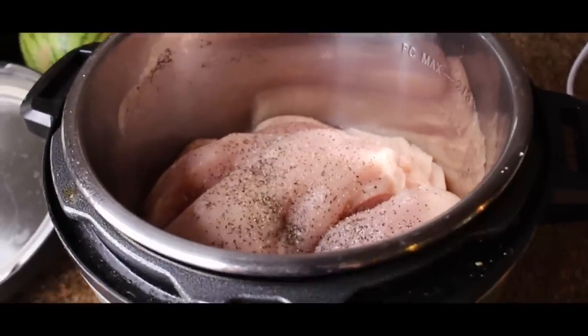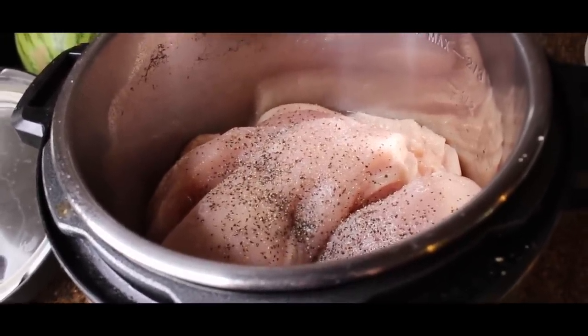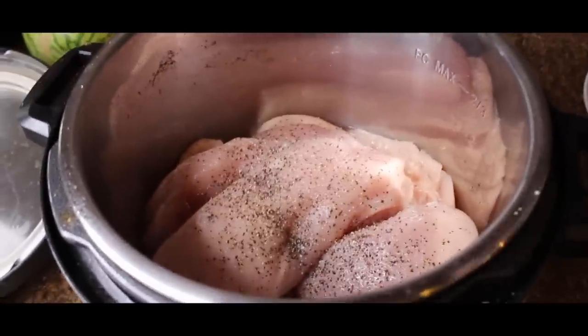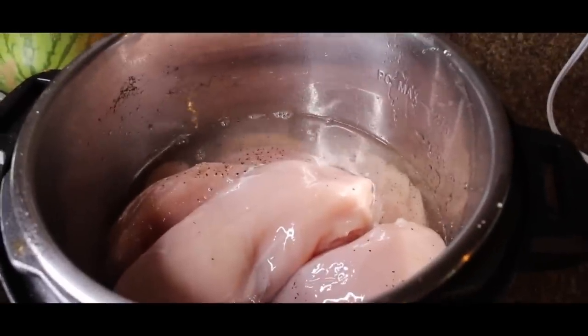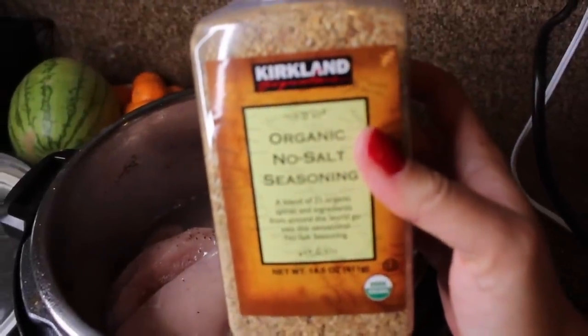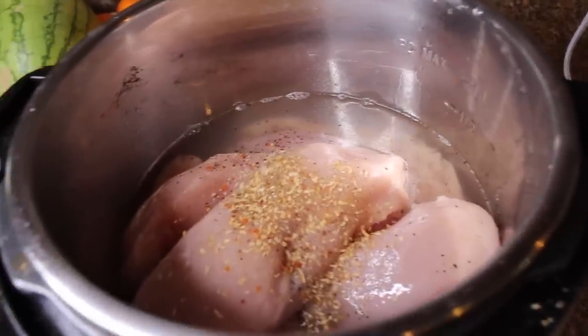Okay, so I put the chicken in the Instant Pot. I sprayed it with cooking spray, put salt and pepper on it, and I'm going to put about 2 cups of water. You could do broth too. I'm just going to use water here because I don't have broth. Organic, no salt seasoning onto it. There we go. Let's put this in the Instant Pot.